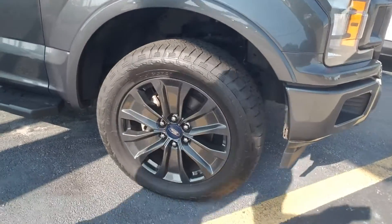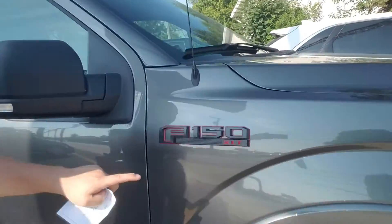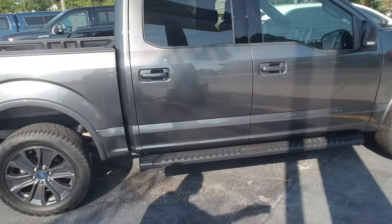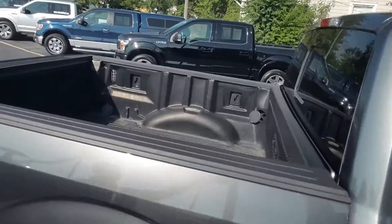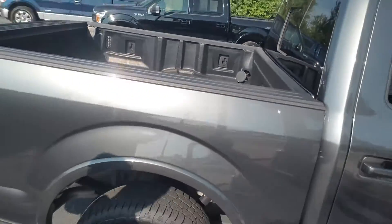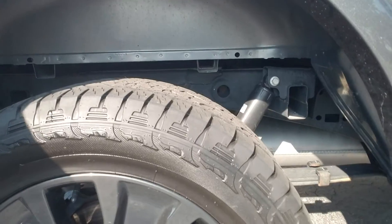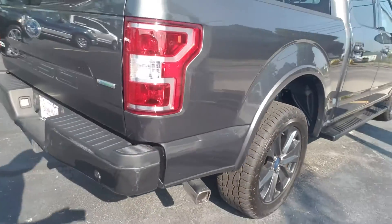They loop those together with this one, get you those nice 20-inch wheels, the real cool badging there. These things are sweet. This one did have the decals taken off the side — some of them have the decal still, this one does not — but I really love the look of this. This is in the magnetic exterior color, has the drop-in bed liner there. Sitting on a good set of tires, real sporty look.